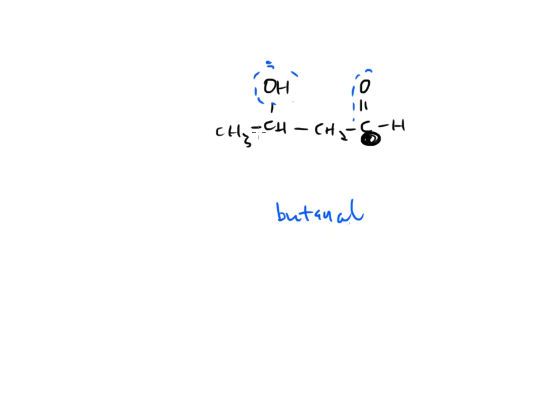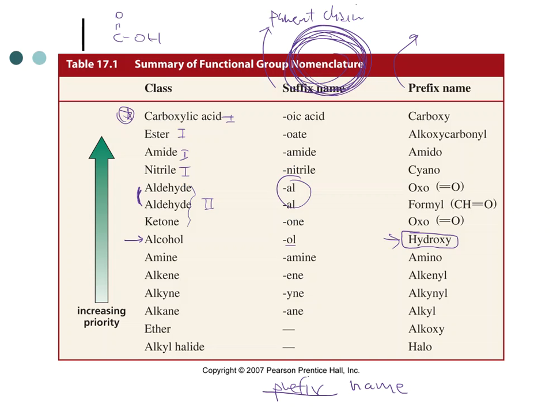Okay, well, on butanal, on carbon number 1, because I just named it as an aldehyde, that means that's the first carbon, carbon 2 and carbon 3 and carbon 4. On carbon number 3, I have an OH group. Well, how do I name this? I'm not naming it as an alcohol, I'm naming it as an aldehyde. What name do I give the OH? That's the chart. That OH is going to be called hydroxy.